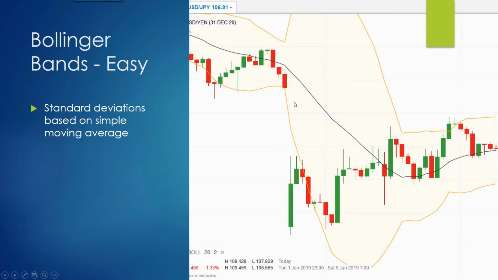Now, this is also used to identify trend. So if your Bollinger Bands are going downward, that's telling you you have a downtrend. If the Bollinger Bands are going up, then you would have an uptrend. You know, a very simple technique is to allow it to pull back to the center line, which is your 20-period moving average, and then enter in the direction of the trend. In this case, you would be entering in the direction of the downtrend. Does everybody understand that one?